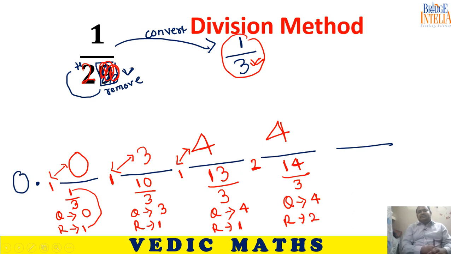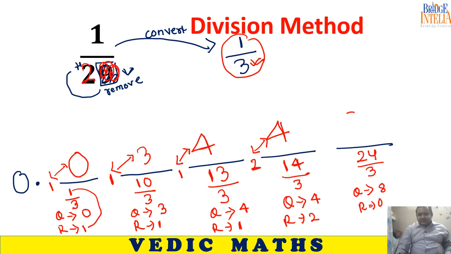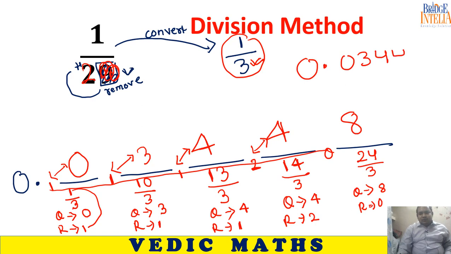Time to fill the last blank space. How can you fill the last blank space? Using 2 4, 24. So what happens when you divide 24 by 3? So 3 8s are 24. So 8 times division will take place. So quotient is 8. Remainder is nothing because complete division takes place. So write 8 here, write 0 before that. So what is the final answer? Remove whatever is written before the blank. So final answer is 0.03448. Let us verify this.